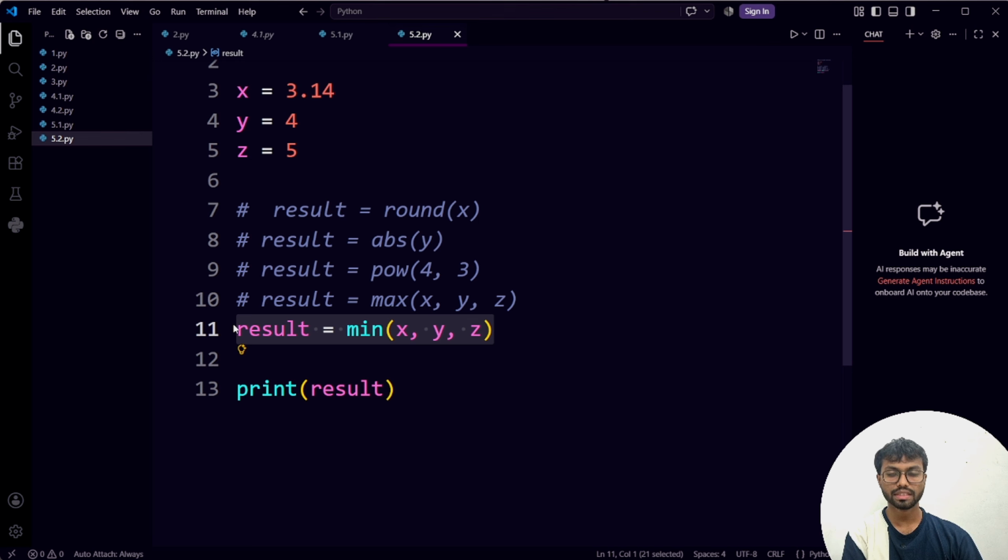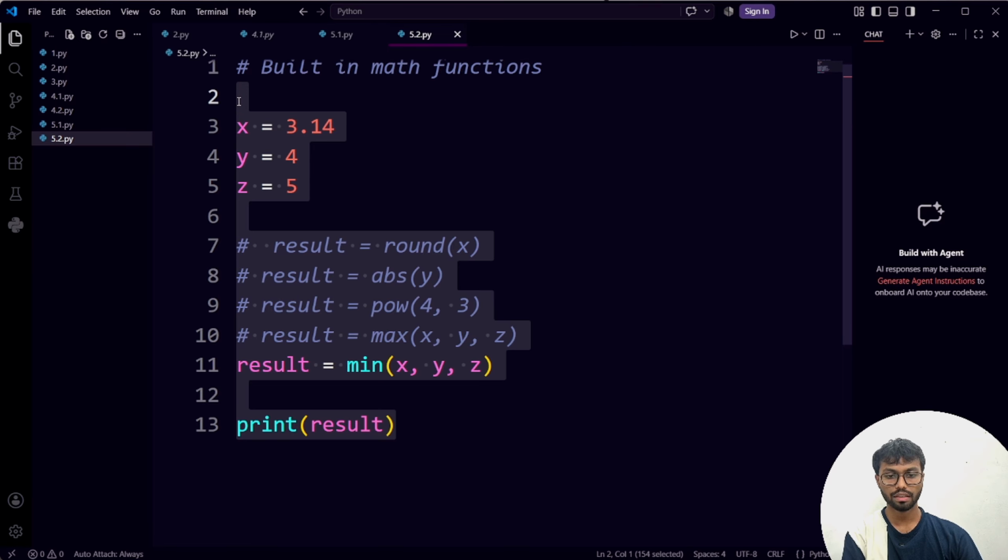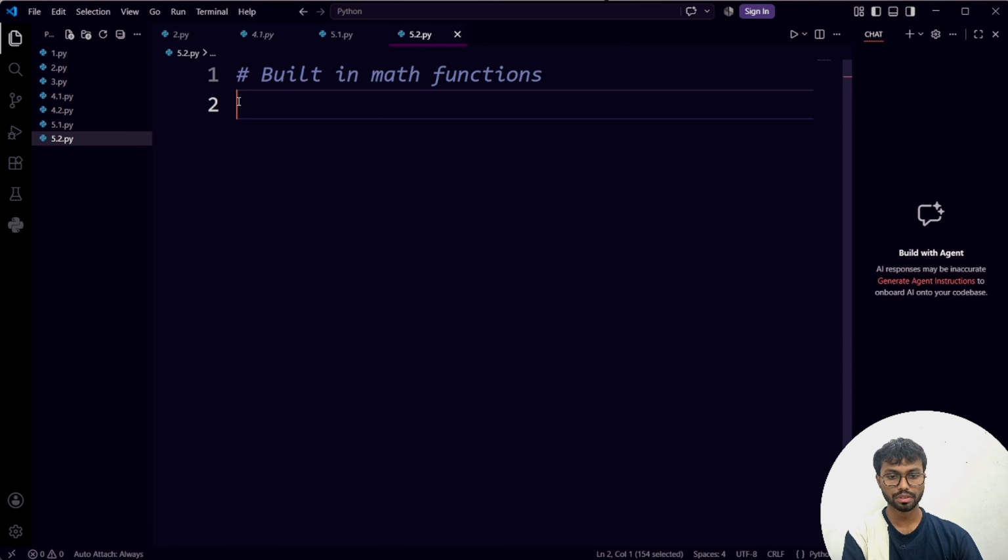But there are some times when you need some advanced features also. So in that case आपको import math करना होगा, which is the math module. In that you have different options.